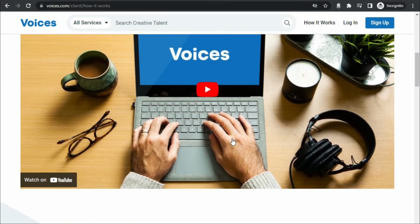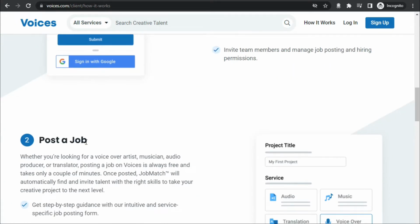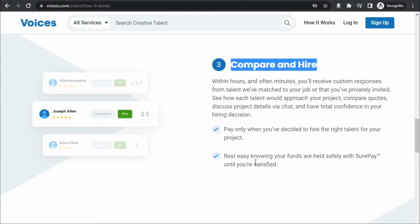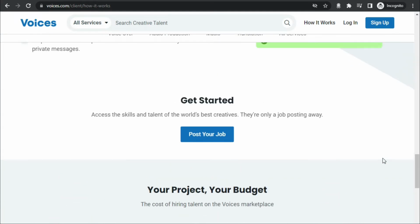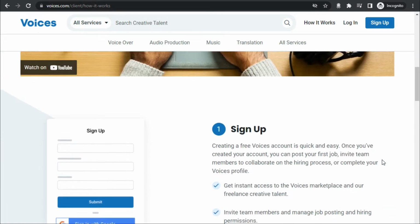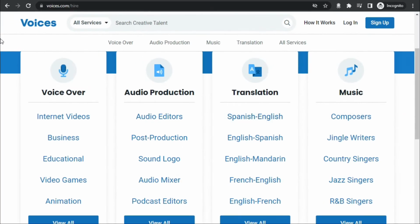Basically, there will be a lot of various categories and projects available on this website for you to choose from. I'll also tell you which category to choose that will provide you the most money, and you'll be able to choose from a variety of projects. Once you've chosen a project, they'll send you a script or template containing all of the words you'll read. All you have to do now is record your voice, and they'll pay you based on how long the project is. You can do it in less than 2 minutes, 15 minutes, or even more than 15 minutes, depending on the project. What I like about this website is that it provides us with unlimited opportunities.